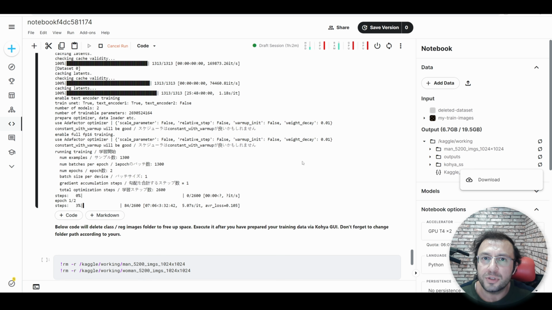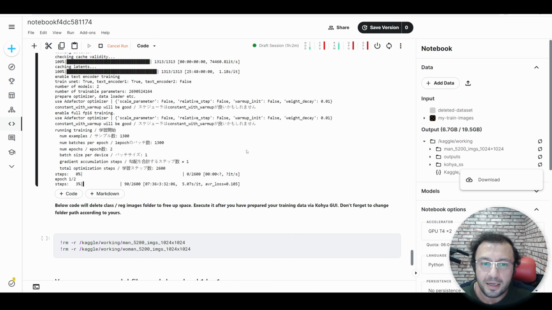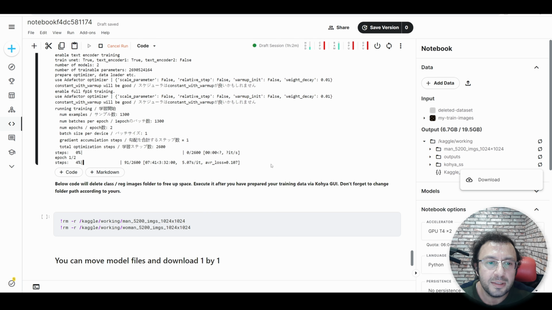So we are almost getting a free RTX 3090 Ti GPU from Kaggle every week, 30 hours for free. This is amazing speed. So the total training is going to take like 3 hours and 32 minutes, plus 7 minutes have passed. So it is about 4 hours in total for training. So just wait and we will download all of the models after the training has been completed.